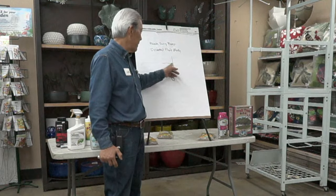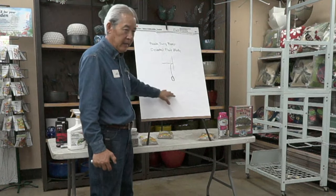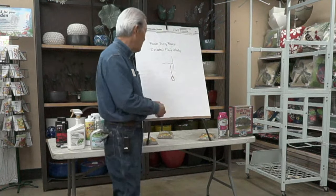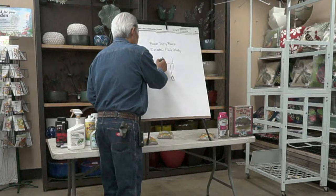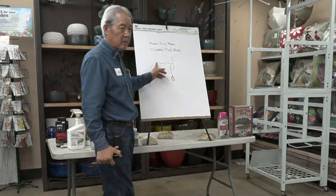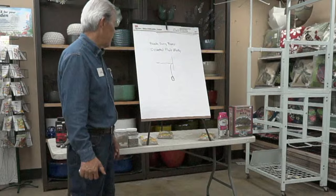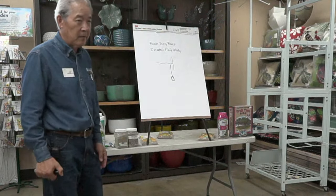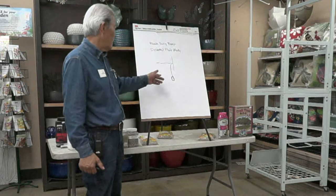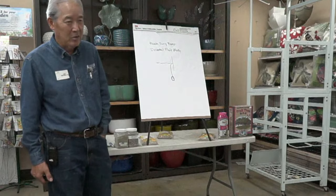So the tree has to spend energy making a new branch coming out to the sunlight, and then it'll flower, and then it'll hang and never fruit again. So if you want to avoid that cycle, they say if you support this branch, you can get that thing to fruit super heavily for years and years and years. They do that in Japan and South Africa. So now they're trying it here in Irvine at the field station. They're doing that research to see which avocados work real well. But we've seen what happens when you support a branch, and it's just crazy production on that thing.